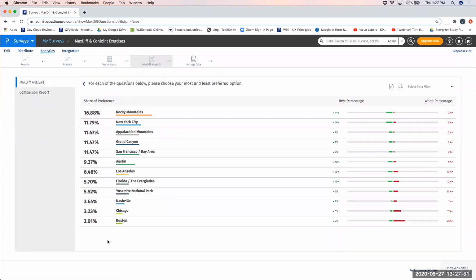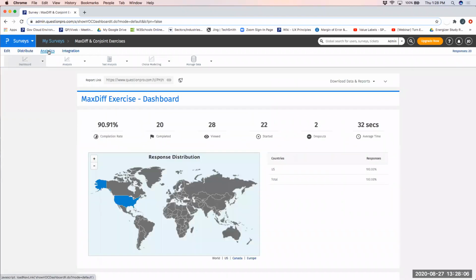What's the most preferred place that your audience will want to go based on the percentages, because they're not going to see every option within a step. They'll only see a handful of these options. So that's the MaxDiff exercise.